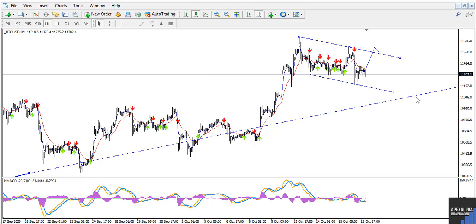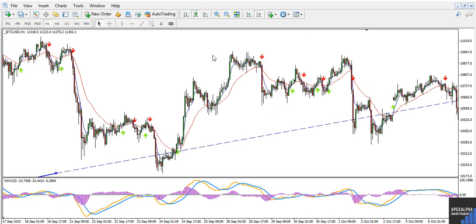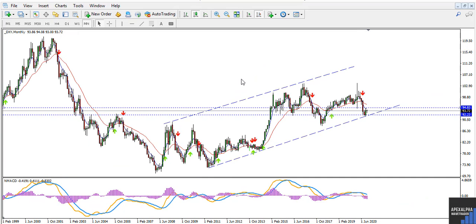Okay, now this trend line here is also a good guidepost for you, because we are in a corrective phase. It's possible that this correction could stretch all the way to somewhere in this region. So having this trend line here helps you to make the decision to either wait it out or to go long when the opportunity comes. Okay, so that's Bitcoin. I'm going to have a look at DXY here, and let's see if I can go through this quickly.